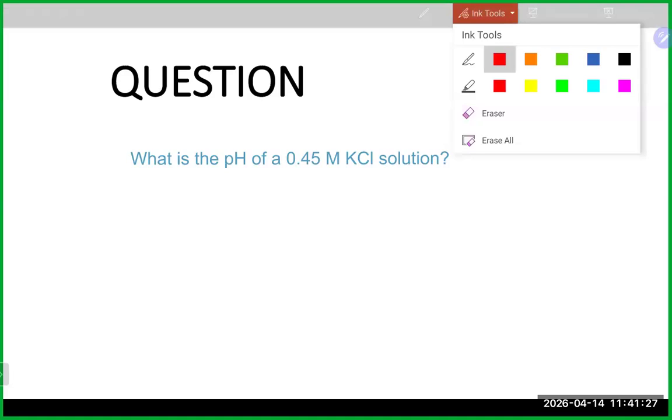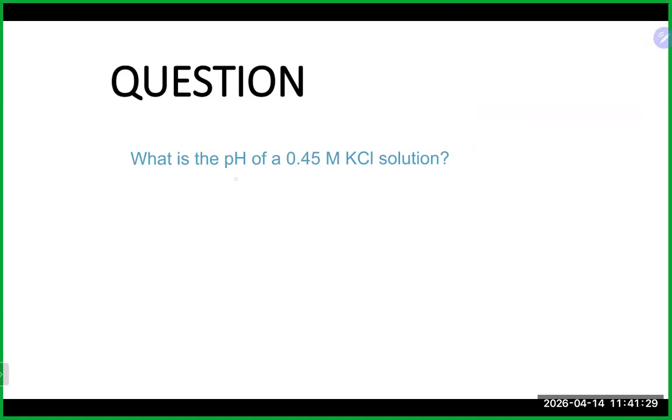We do have a salt, which, as we've been talking about, is really just an ionic compound. Typically salts will 100% break apart into ions. So in this case, we got a K plus and a Cl minus. As I mentioned before, what we want to think about is whether any part of the salt will go through hydrolysis. By the way, we also talked about at the very end last time that it is possible that both parts of the salt go through hydrolysis. So that is also a possibility.